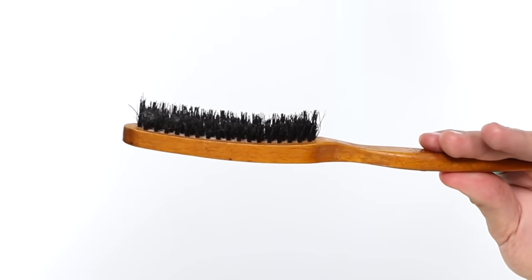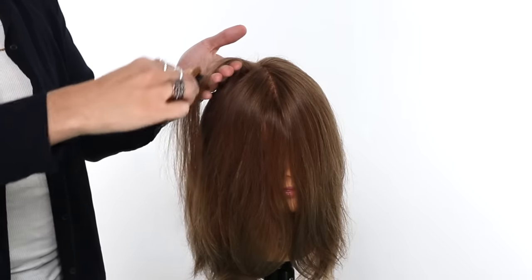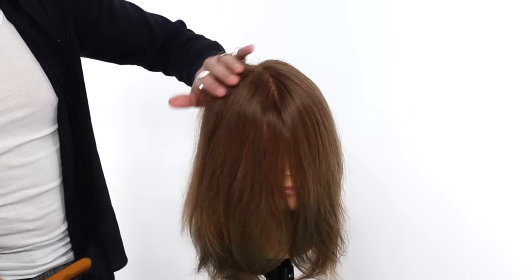Next we have a teasing brush or teasing comb. I like to use this more as a tool to brush out my teasing — typically I'll use a rat tail comb to back comb, then use the teasing comb to brush out that back combing. This brush does a nice job of smoothing out the hair without fully detangling it, which is important because those tangles are creating the volume. It has boar bristles, so it adds shine and gently detangles without pulling.